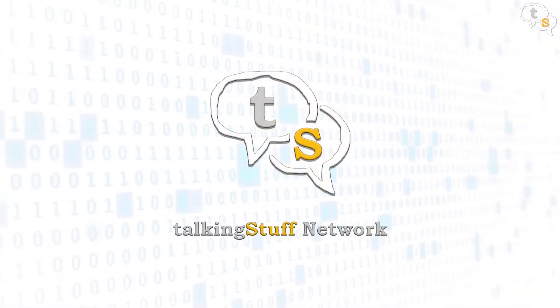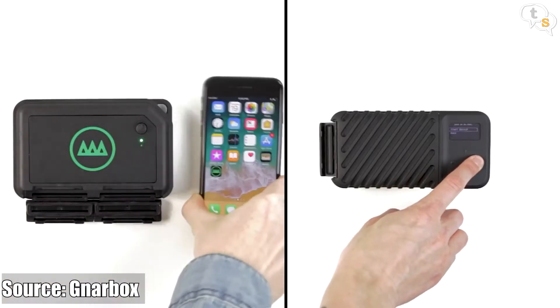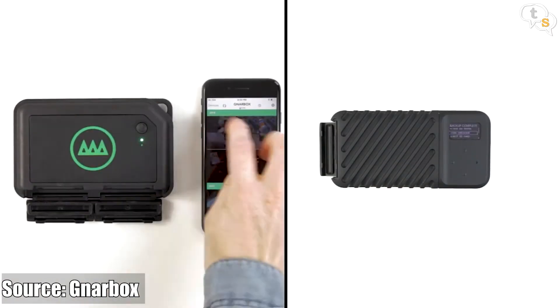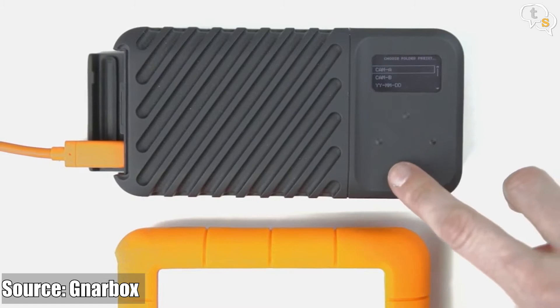In my last video, I had integrated the Raspberry Pi with a 5-inch touchscreen — let's use this one to make a more robust solution. I was looking around for a memory card backup solution and there is a moderate selection available, but their prices are jaw dropping. The best of the lot I guess is the NaBox, which I really liked, but starting at $499 for the 256GB model, it's not affordable for someone like me.